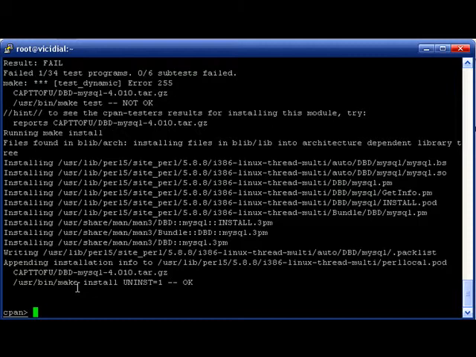Okay, it's installed now. Again, the force command will just ignore the testing, because if you try to install a Perl module, it will first download, compile, and test before installing it. So if something goes wrong with the test, you can't go on installing the module. That's why you have to add force if you want to ignore the testing that's being done to the module.